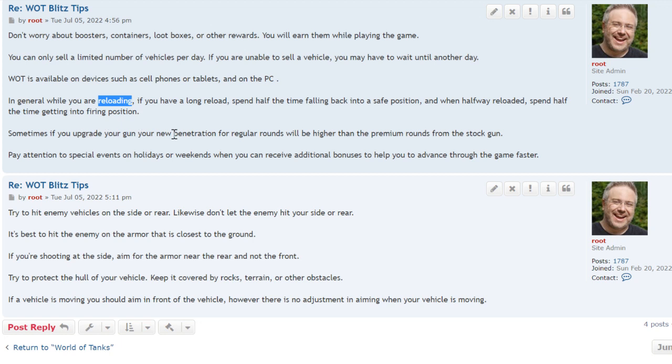Sometimes if you upgrade your gun, your new penetration for regular rounds will be higher than the premium rounds from the stock gun. In general, when you upgrade your gun, you've got regular rounds and the high penetration rounds, which they call premium or gold rounds. In general, when you upgrade the gun, the regular rounds are better than the premium rounds from the original gun. It's not always true. So instead of paying for gold rounds with a stock gun, you want to upgrade that gun, even if you have to pay for it, and then just fire regular rounds. It'll be cheaper in the long run to get a better gun with higher penetration.